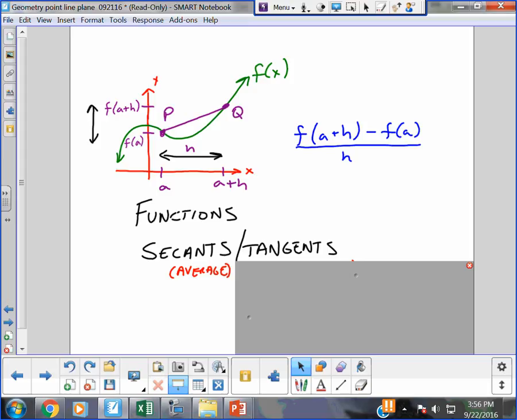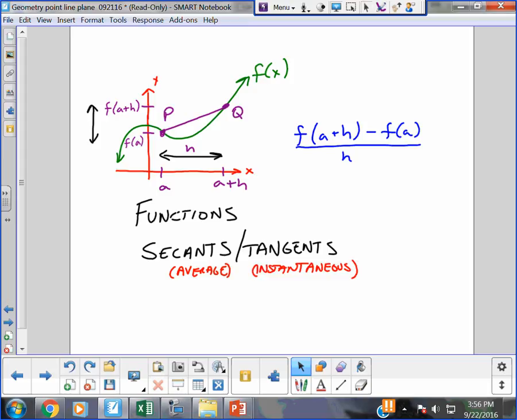The only difference between a secant line and a tangent line is we bring Q back, and that makes it instantaneous. We literally think about pulling this point backwards to the point where all of a sudden it moves its way here to here to here, all the way around. So eventually it's there, and we get a single line representing this. Now the problem is if you bring Q all the way back, h goes to 0. But every time you simplify this equation for a function, the h on the bottom disappears. And the thing that comes up in calculus is we will have the limit as h goes to 0 in front of this.